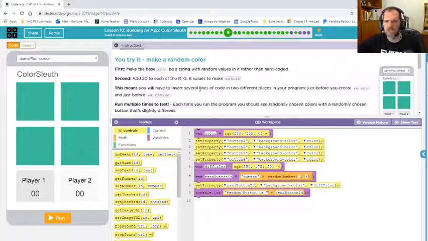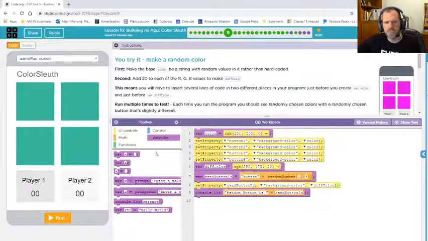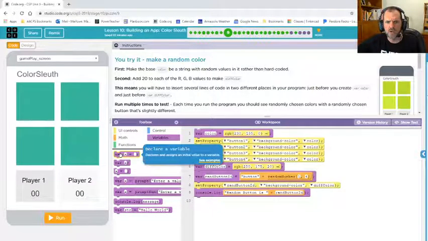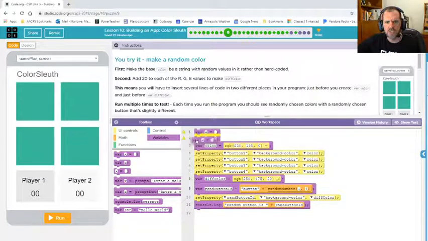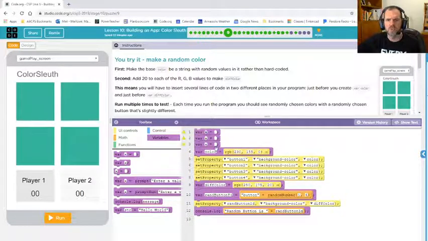So first I'm going to mess with this variable color here. I want to make these numbers random, this number and this number. The easiest way to do that is to make some new variables. I'm going to use this declare a variable, and I'm going to need 3 of those, because those are going to be my RGB values. In the first case, I'm going to change the X to an R, the next one to a G, and the next one to B. And what I want is random numbers there.